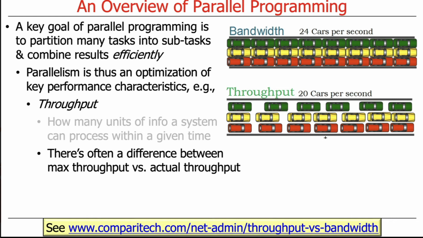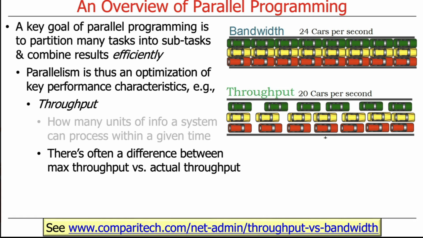When you think about bandwidth, whenever someone talks about 10 megabit Ethernet or 100 megabit Ethernet or gigabit Ethernet, what they're really saying is how many things you can fit into that channel at a given point in time. A good analogy is a road, right? The more lanes you have, the more bandwidth you can have, the more cars you can have, unless you're in California, in which case it's just a big traffic jam 24/7.